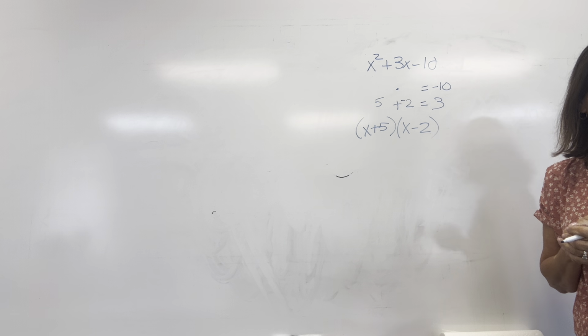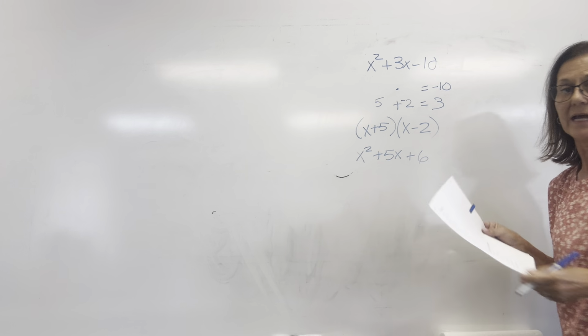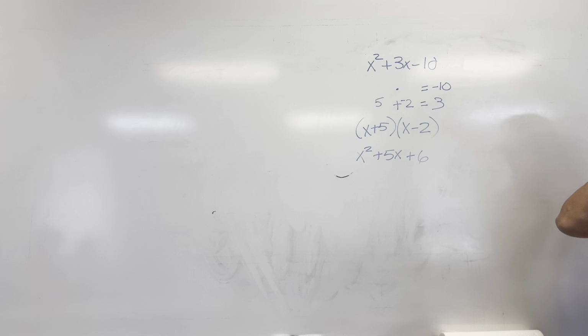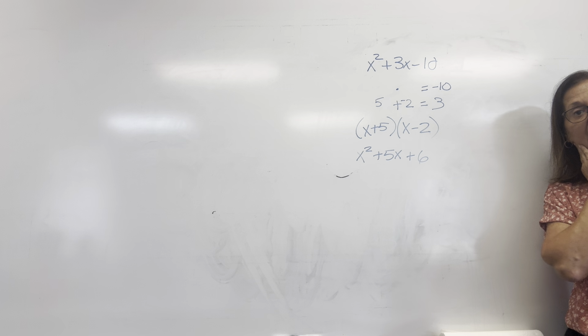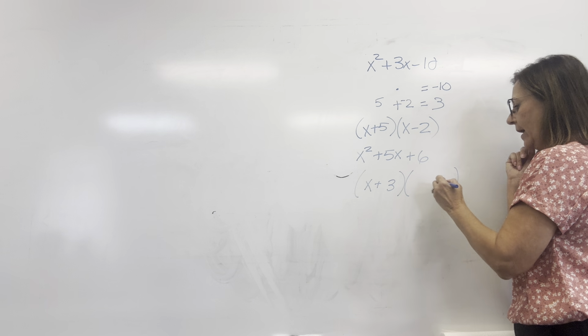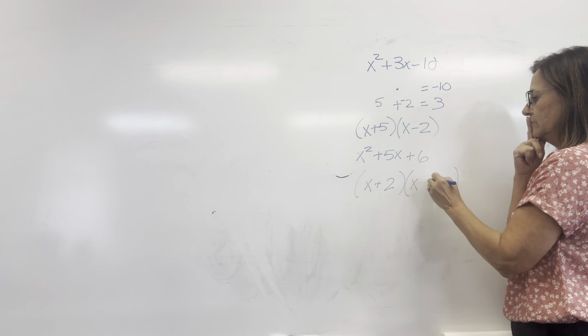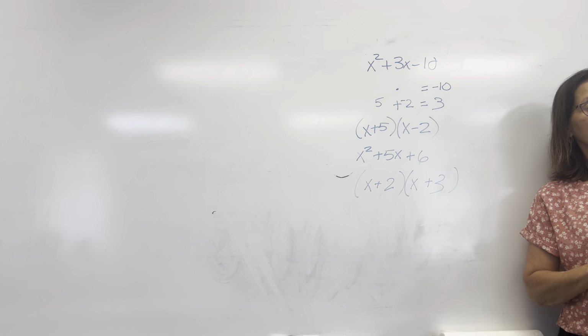Got it? All right, look at number 3. X squared plus 5x plus 6. All right, Ben, what am I asking myself? Factors of 6 such that I add them and the result is? So what is it? Multiplied equals 6, but added equals 5. 3 and 2. So what are my factors? X plus 2. Okay. Doesn't matter what goes first. X plus 2 times x plus 3. Okay, can I quickly check this?